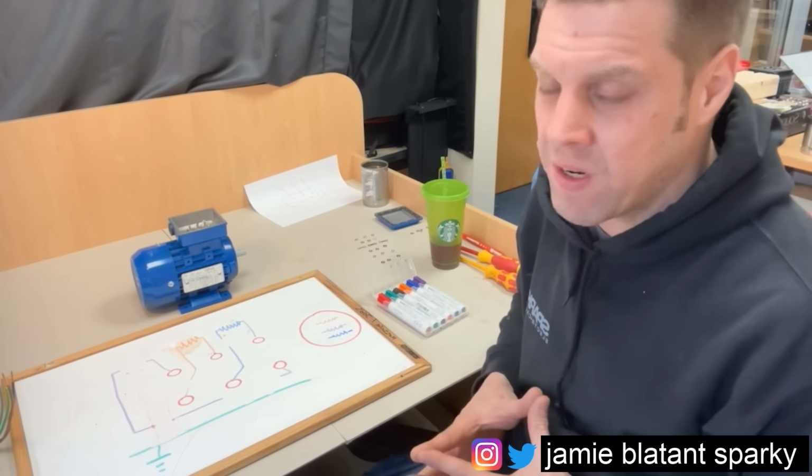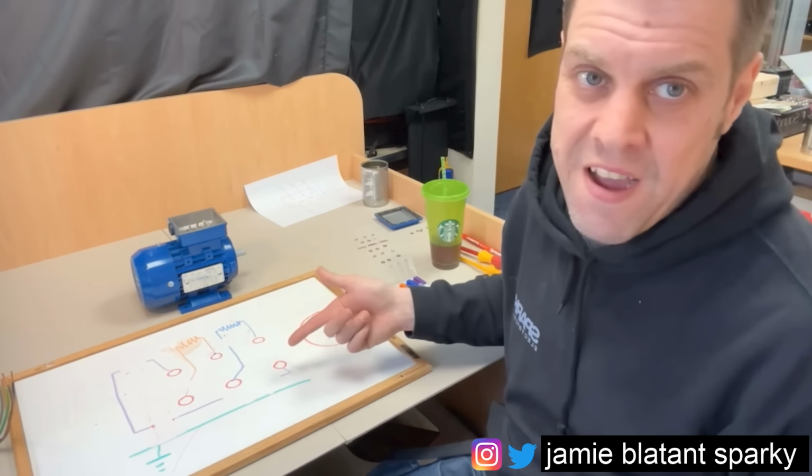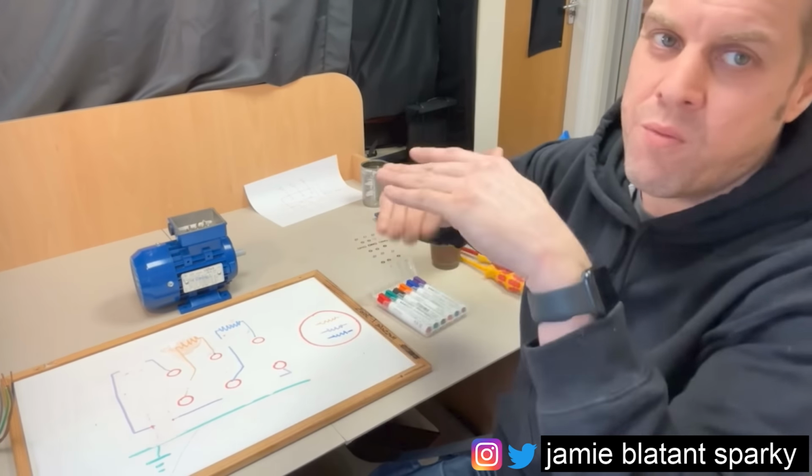So maybe that indicates a bad winding. You might have had a motor go absolutely wrong, and you've got all the phases melt together and down to earth. So you can have combinations of those faults on top of one another like that.